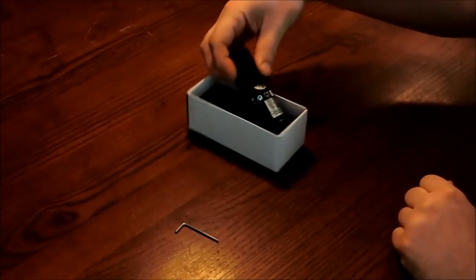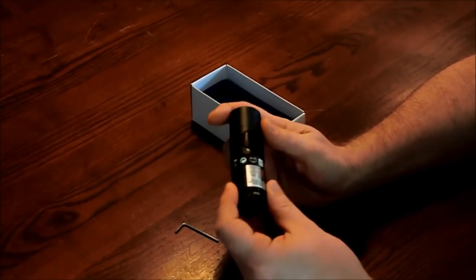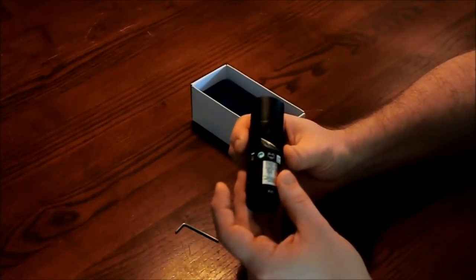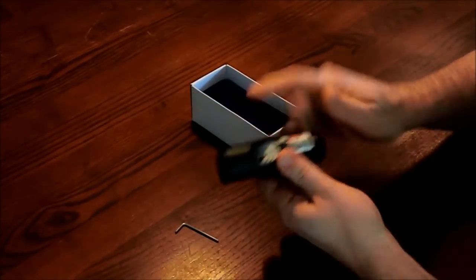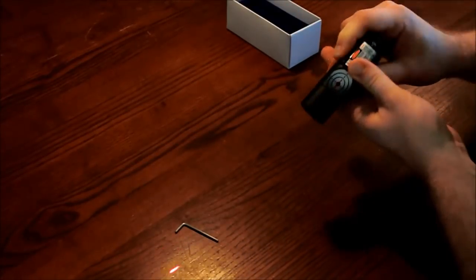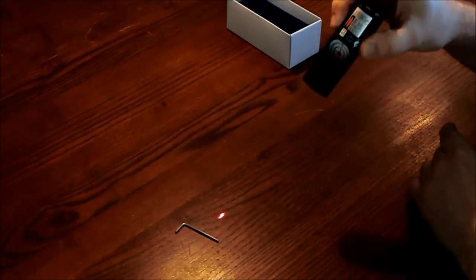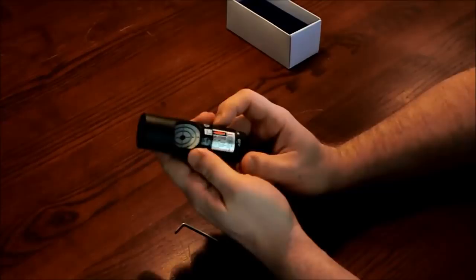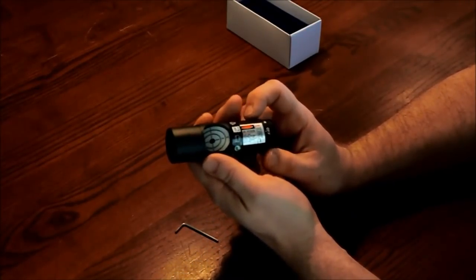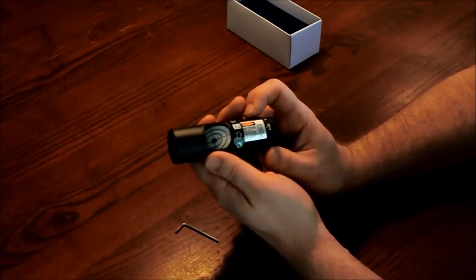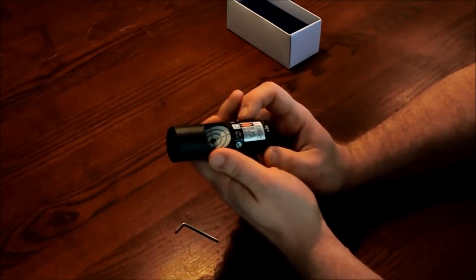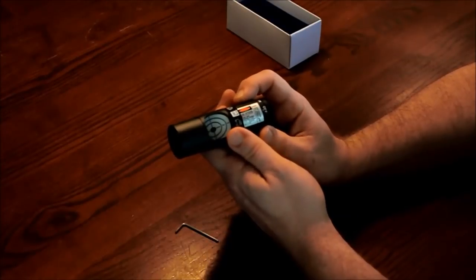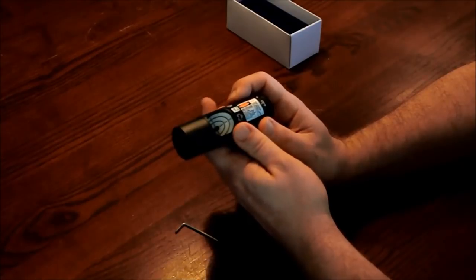Most importantly you need a collimation tool like this. There are a number of ways to collimate it otherwise but I would definitely recommend that you use a collimation tool like this. This is definitely the most precise way to collimate your scope. What it basically does is to send out a laser beam and we'll have a look at what it actually does with your telescope in a minute. This collimation tool is from a company called Seben. I think it's a German company. You'll find it for around 20 to 25 pounds in Europe. You can easily get some more expensive ones. This is one of the cheapest ones and it does the job perfectly so you don't need to buy the most expensive ones. Let's go on to the collimation of the scope.